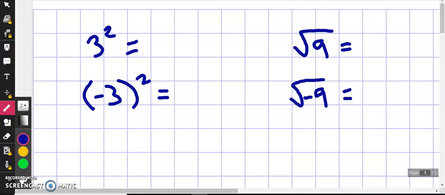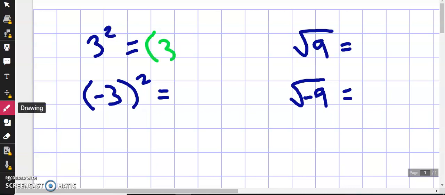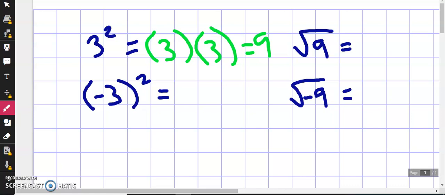Before we get into what that means, let's do a quick recap of exponents and square roots. Just looking at what I've written down, we know that anytime you see an exponent, it means multiply a number by itself that many times. So if I want to find the value of 3 squared, that's the same as 3 times 3, which comes out to 9.